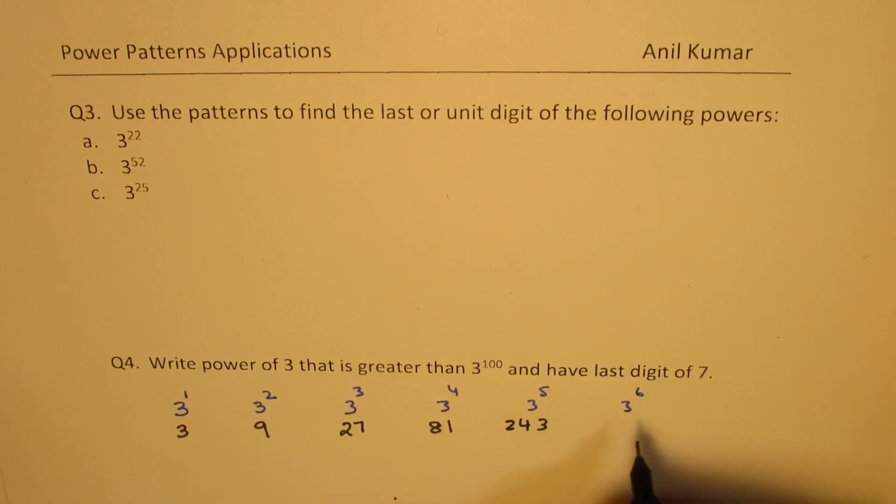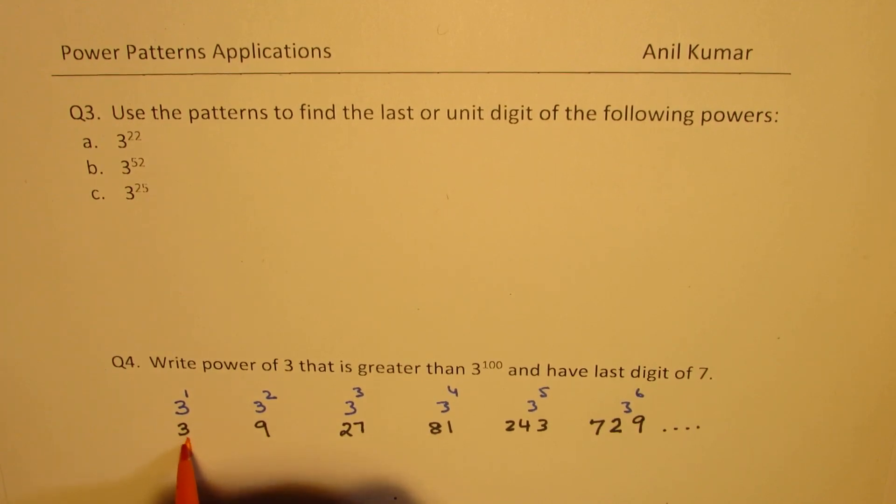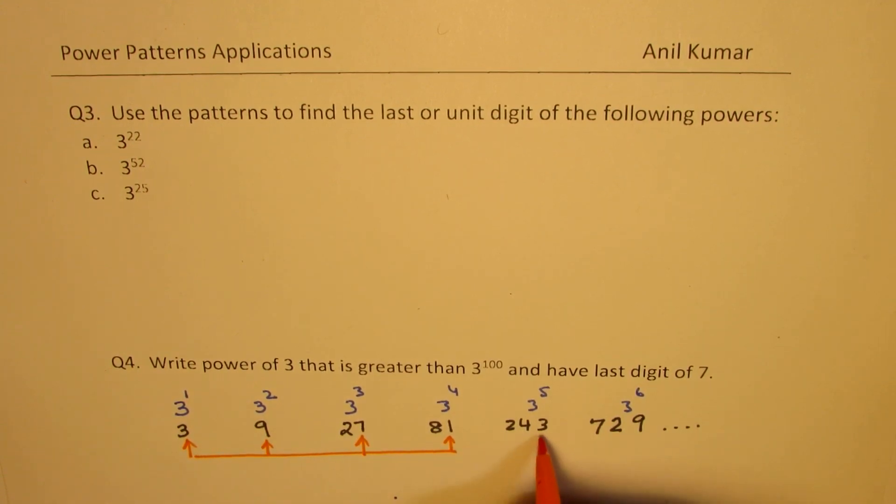Multiply by 3. 3 times 3 is 9, so we get 9 here. And 3 times 4 is 12. 2 and 1. 729, and so on. So, what you really notice at these powers, the place value is what? The place value is 3, 9, 7, 1. And then again, this set of values repeat, we again have 3, 9, and if you continue, this pattern repeats.